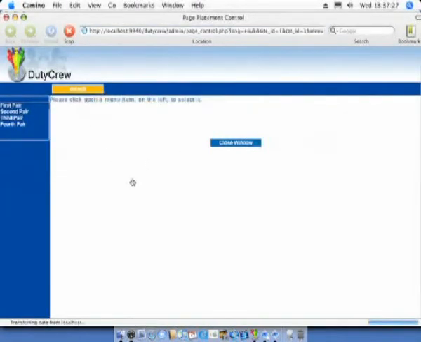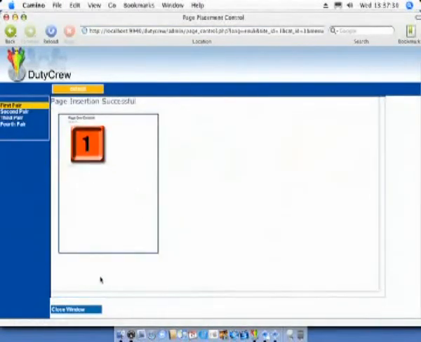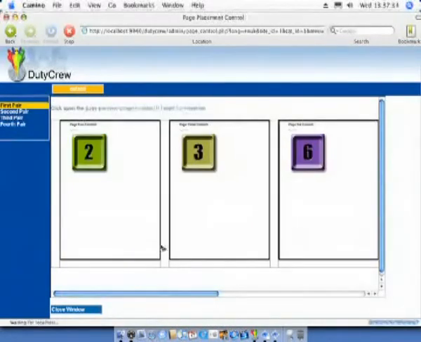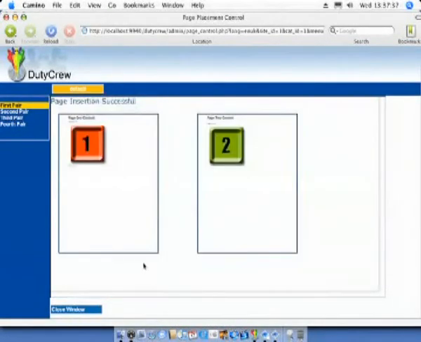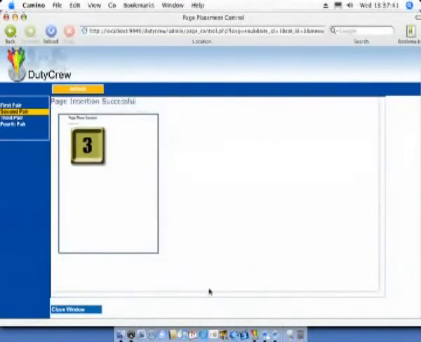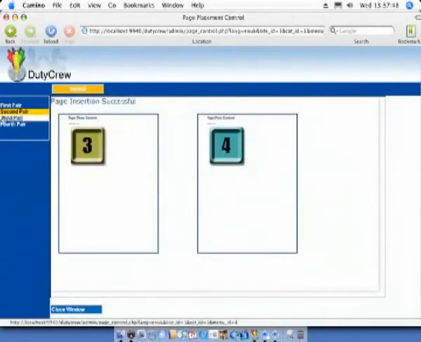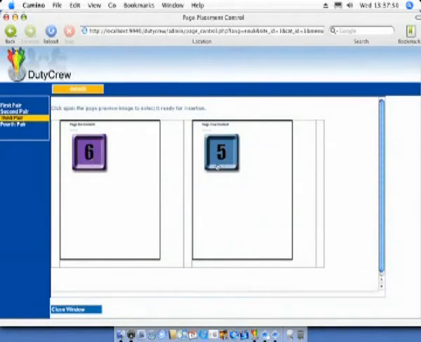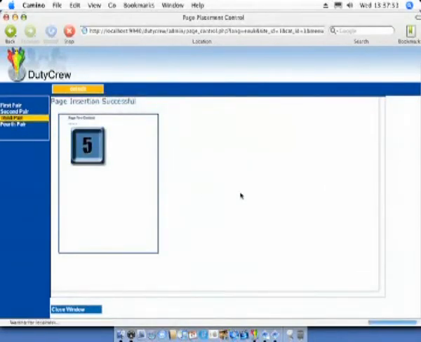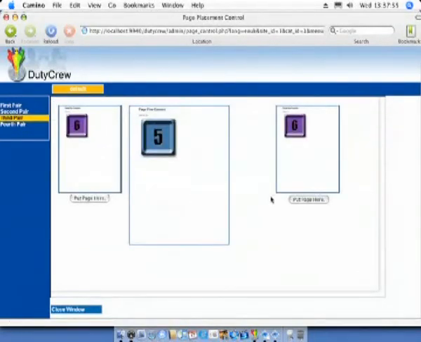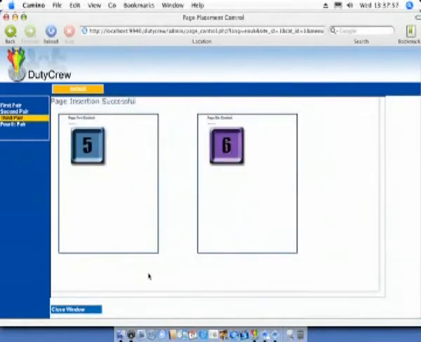Then we proceed to add further pages, just like we did before. Click on a menu to choose it, then click on the page to add the page. Click on the button to place it where you want, then choose an extra menu. Click on a page, add the page. Click on a page, add the page. It really is as simple as that. Notice how the choice of available pages reduces as we use the supply. Eventually, there are none left.